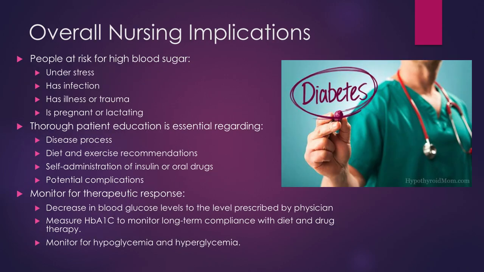So, overall nursing implications. We're going to monitor A1C. If your patient is started on a new diabetic medication, we're probably going to wait 3 months before we check the A1C level. Now, every once in a while, if you've got somebody whose A1C was really high, like 10 or 11, they may start them on a medication and have them come back in a month. No, they're not going to see the full effect, but that A1C should be coming down, okay? And if it hasn't come down at all in that first month, they're going to be putting them on insulin, okay?